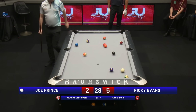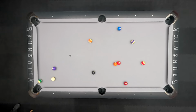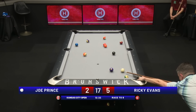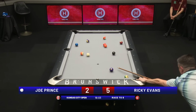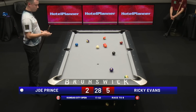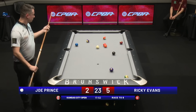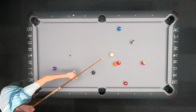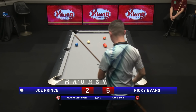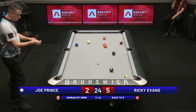Look at that unfriendly bump. He's got the 13 in the side pocket though, so he's okay. He's got options here. But you always want to make sure that you can do exactly what you're intending to do. And that just continues to keep your confidence level way up. And Joe's going to burn the clock just for a second here. Make sure he's got an ideal angle on this 11. He wanted just a small angle to get back down table.